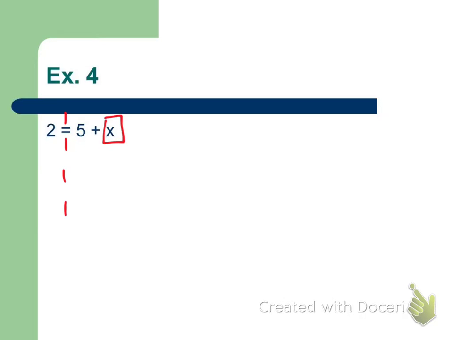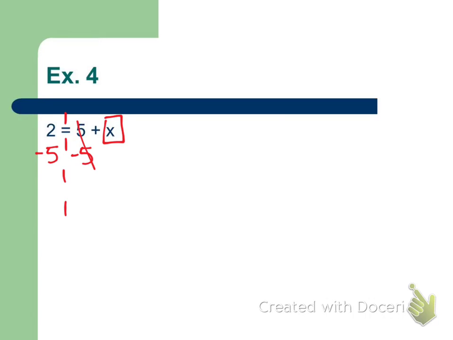And now for the algebra part. So this one's a little bit trickier, because we don't have a symbol in front of the 5 to know automatically how to undo that. We want it to zero out. And right now, is this 5 positive or negative? It's positive. So what do you think we need to do to make it become 0? Minus or subtract or make a negative. So to get rid of a positive 5, we're going to subtract 5. But if I do it on one side, I got to do it on the other side.